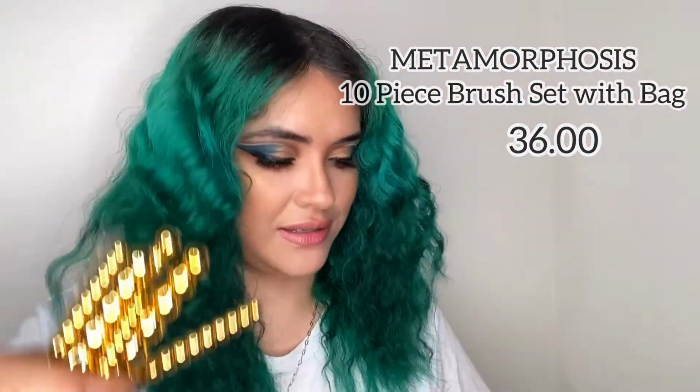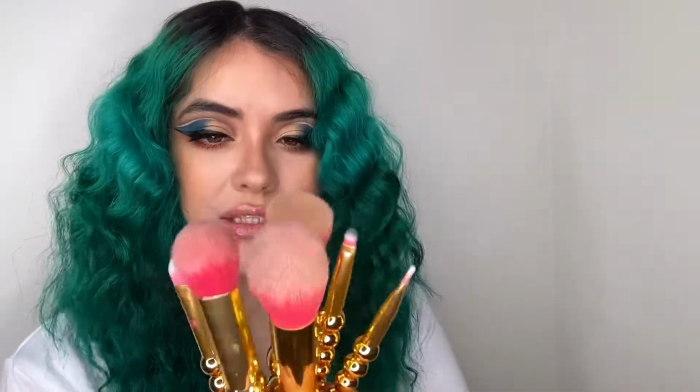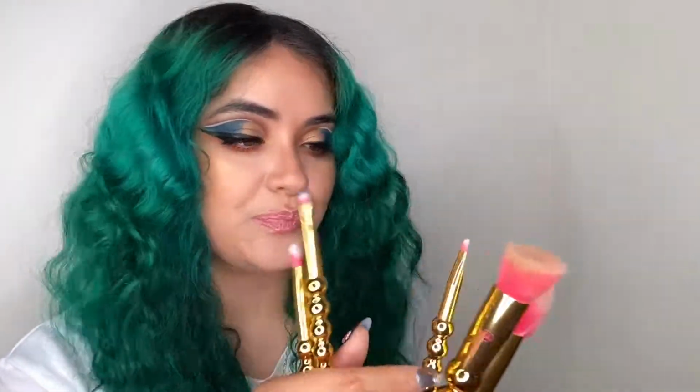Next thing is your brushes. Some of them are still in the container, and the rest I did use, and I have like a ton of garbage. I'm trying not to make the bag full. Okay, so I did use these brushes right here. I used the eyeshadow brush. I guess this is your eyeshadow brush. It doesn't have names for it, but you could use whatever you want to use them for. And then here I used that for a different look for the 70s. I used that to help me create the liner. Then a blush. Then I use this for powder. It has more of an angle, so this will be your angle brush, and then your eyeliner brush.